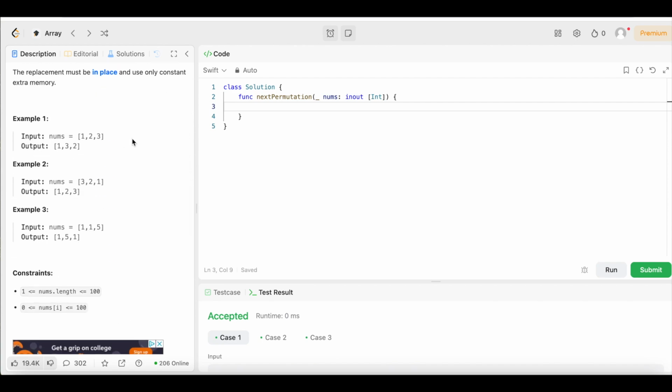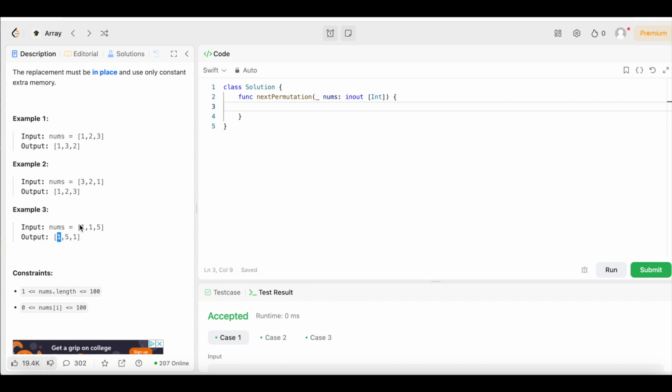Now let's look at example 3. In example 3, we have the input nums equals an array of integers 1 1 5. The next one would be 1 5 1, because we already did this combination 1 1 5. So there's only one more combination we could do, which would be 1 5 1. There's no other permutation that will come after that when we're dealing with the permutations that start with 1, right?